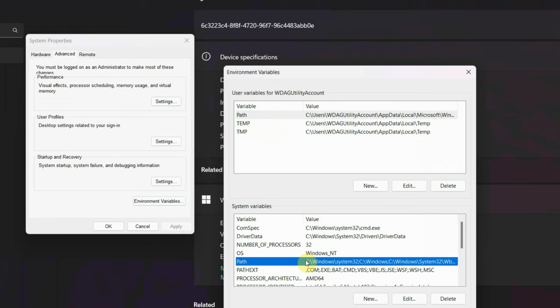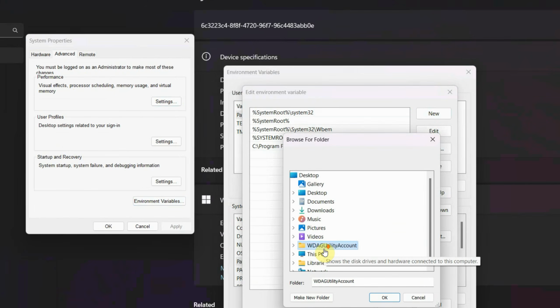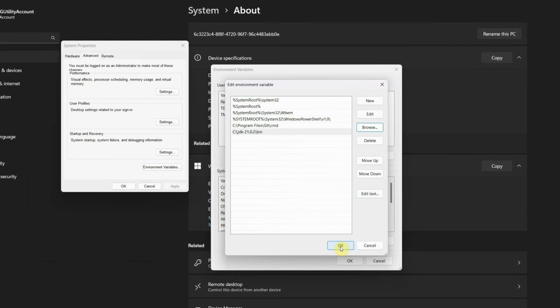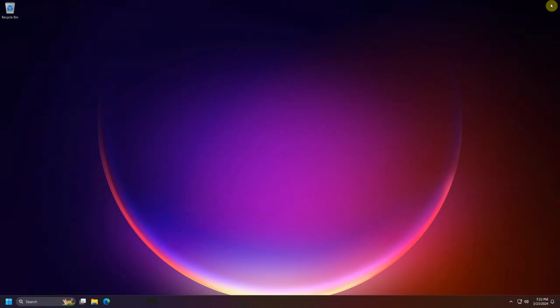And we're going to double click Path, New. We're going to click Browse. And we're going to look for that folder that we just unpacked into our C drive, and we want the bin folder inside of it. So it's C:\jdk-21.0.2\bin. Press OK, press OK, press OK, press OK, close this window.